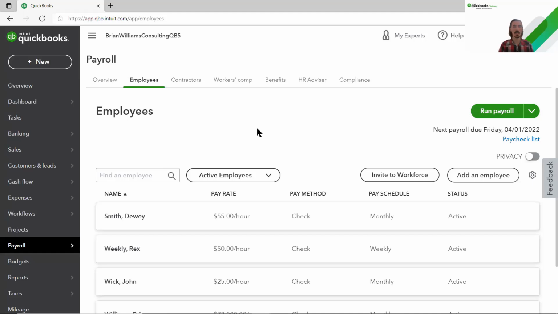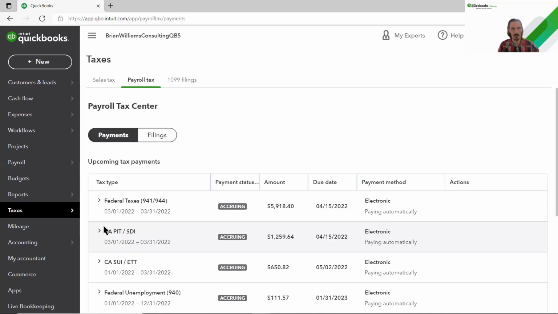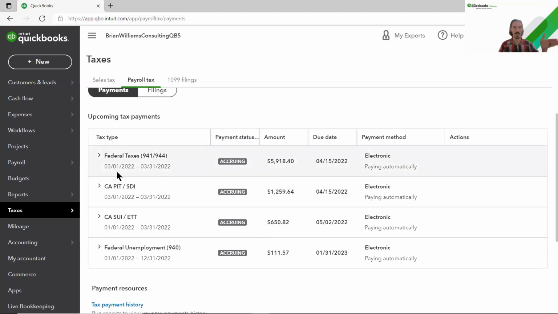Well, now that we run payroll, we're probably going to run payroll a couple more times, and then we're going to have to pay taxes. That makes sense. As you run payroll over and over again, the amount you're withholding from your employees is going to increase, and then that's going to be due to someone. Most of it to the government. Let's go take a look at how QuickBooks tracks that for us down here in the taxes, payroll tax section. This is so good. Look here, we've got our upcoming payments, and then it shows us the date range of the accrual, meaning we're going to continue increasing amounts every payroll that's run.